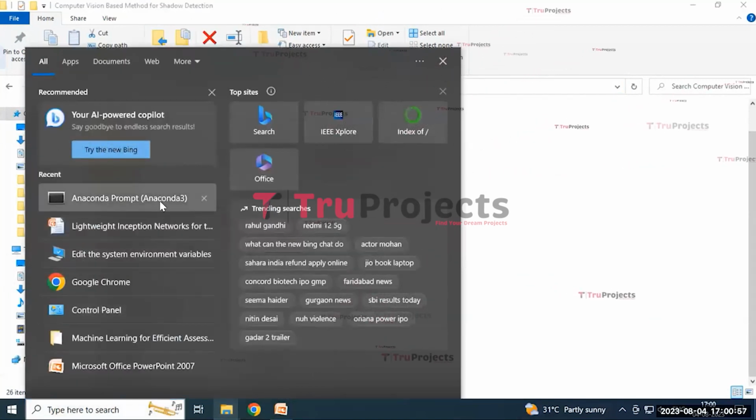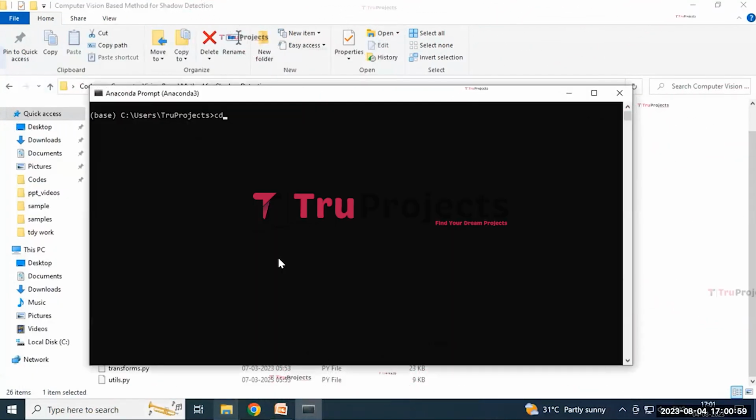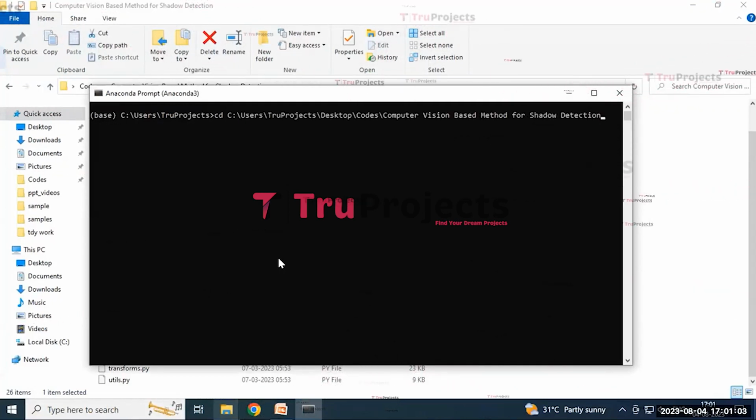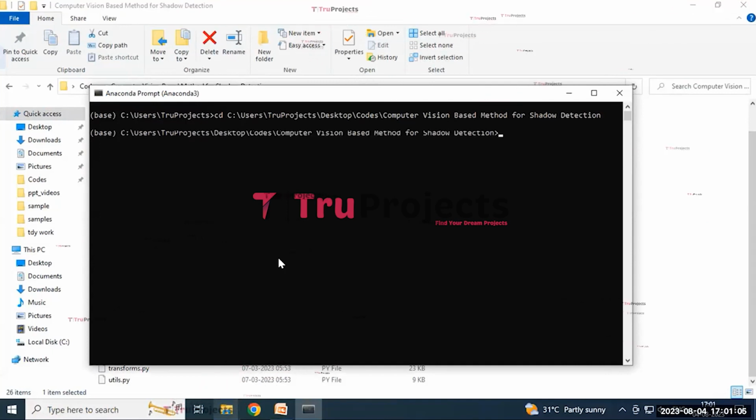And for the execution of the project, first we need to copy this code folder path and then open the Anaconda prompt. Here we need to write the command cd space and paste this code folder path. By this, it will change the current directory to the code folder path, and then click on the enter button. Here we need to write the command python space app.py. By using this command, it will execute the Python script and perform the runtime check for any syntax errors or logical issues. And then click on the enter button.